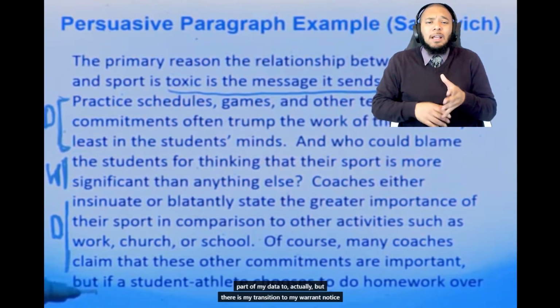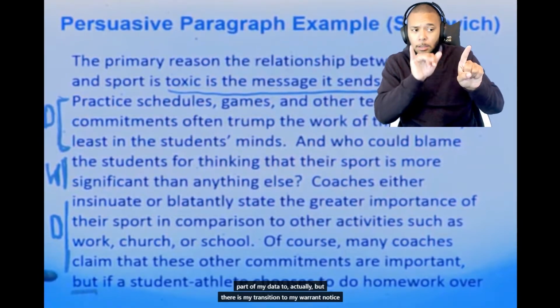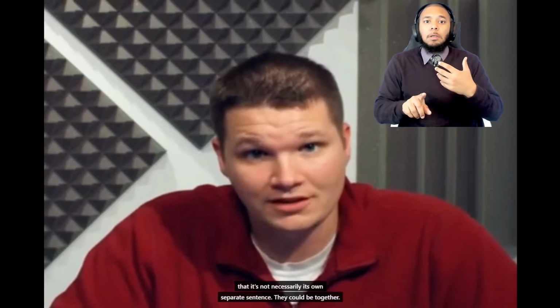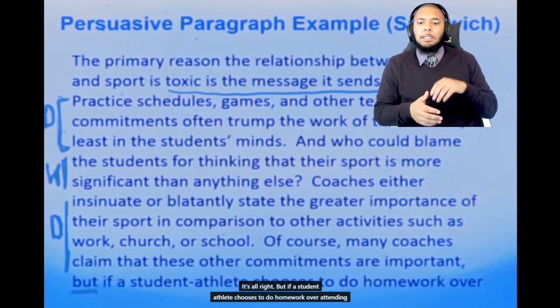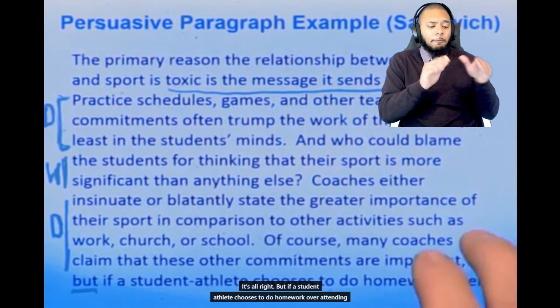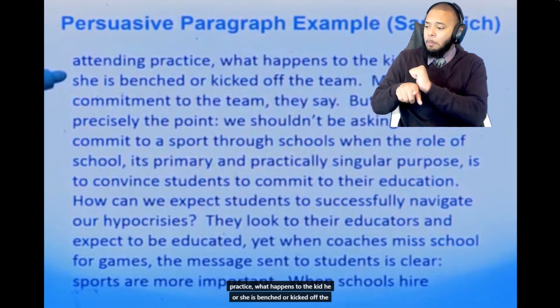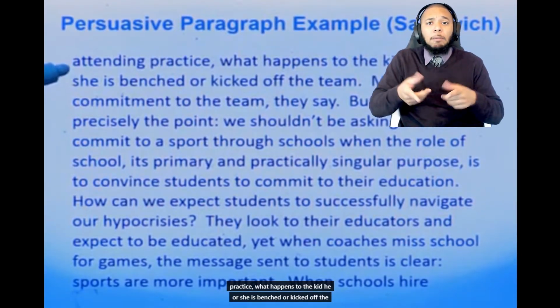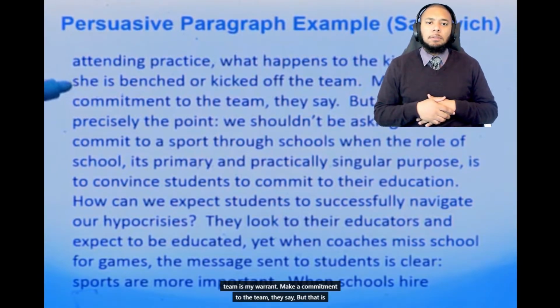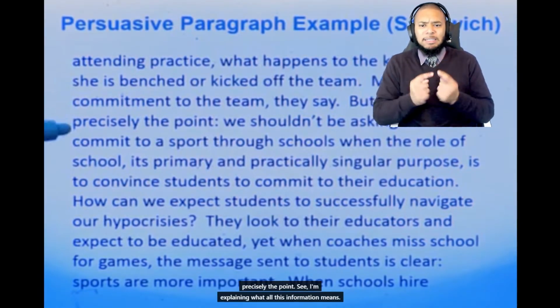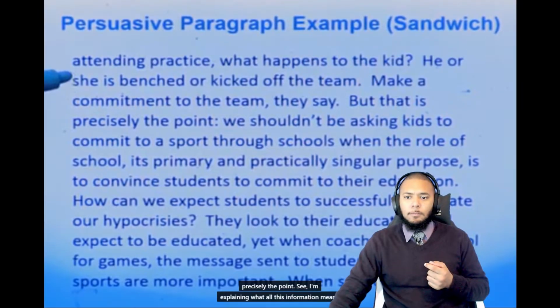But there is my transition to my warrant. Notice that it's not necessarily its own separate sentence. They can be together. It's all right. But if a student athlete chooses to do homework over attending practice, what happens to the kid? He or she is benched or kicked off the team. This is my warrant. Make a commitment to the team, they say, but that is precisely the point. See, I'm explaining what all this information means.